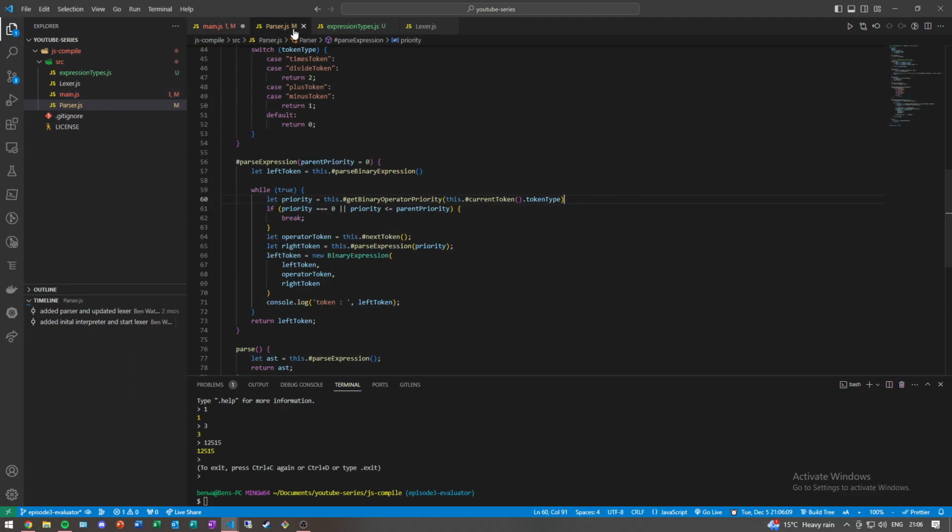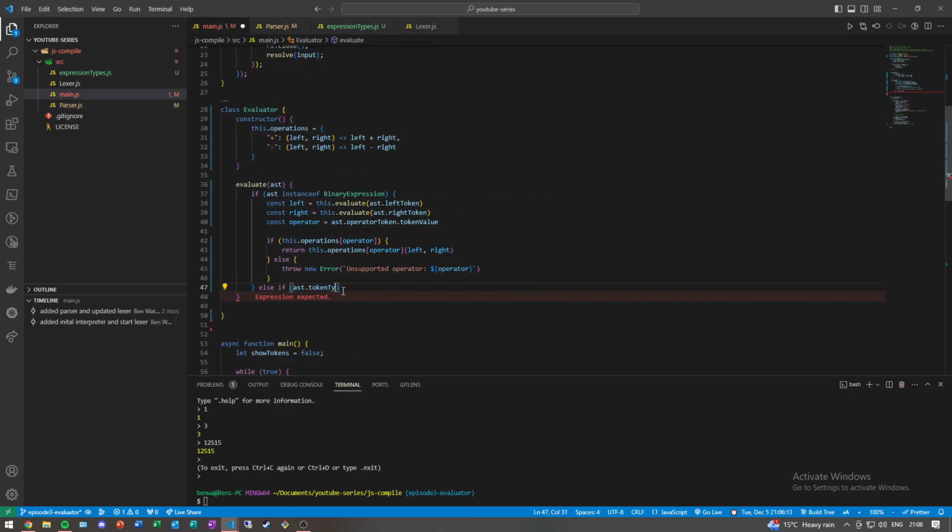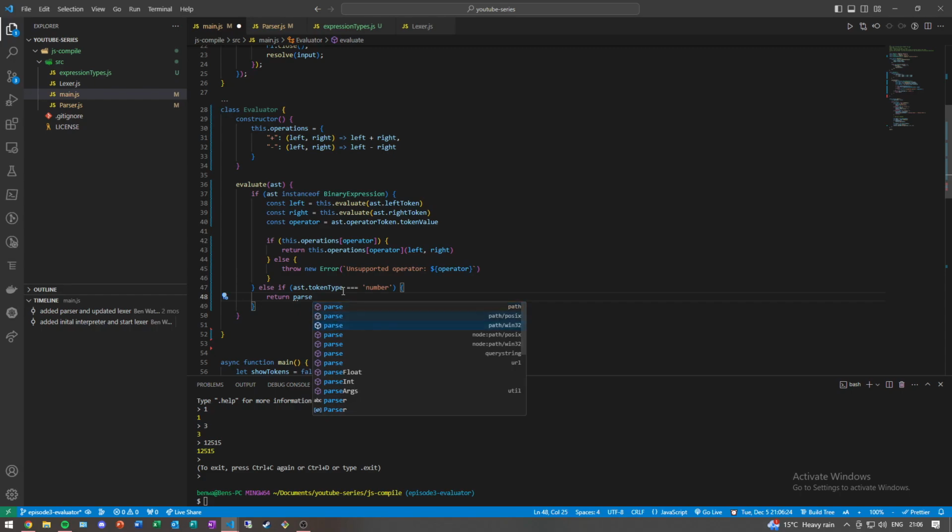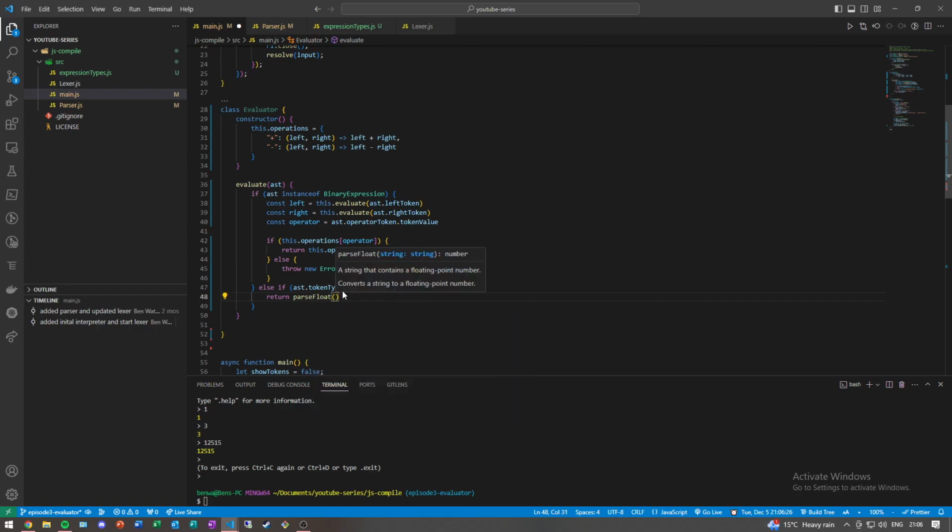What is it? Is it token kind? Token type. Token type number. Then we'll just return parse float ast.token value.